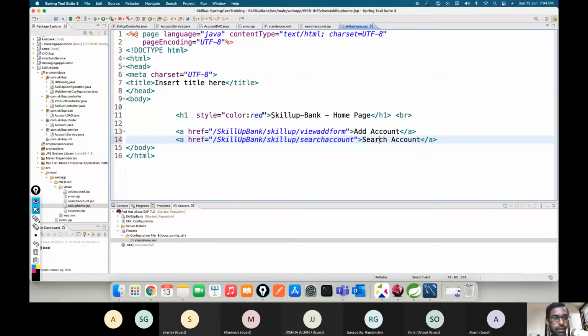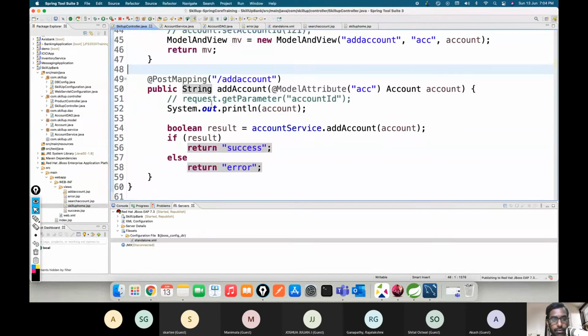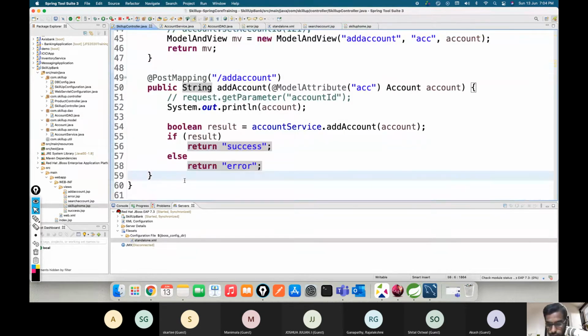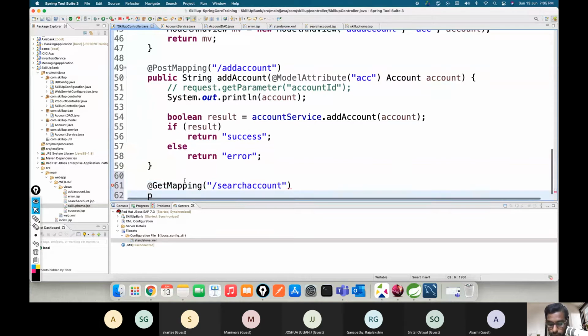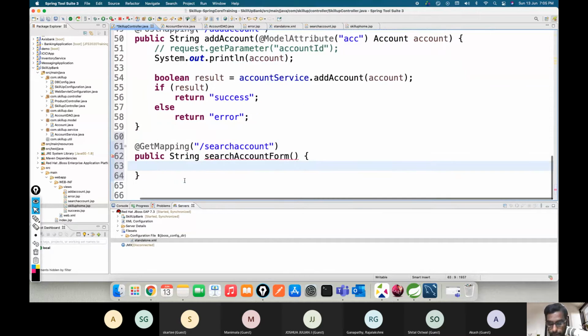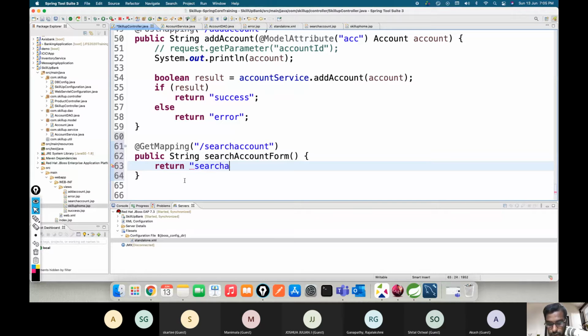So let's go back to the SkillUp controller. You go for creating one more get mapping right now. Search account, public String searchAccountForm, return searchAccount, the name of the JSP page.